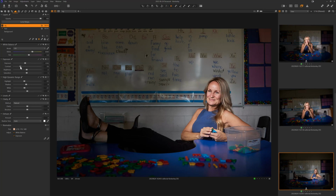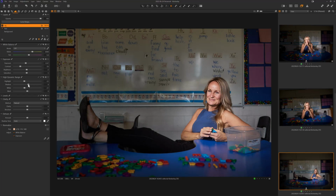Open up the contrast a little bit more. I'll pull the shadows up. I think this is better. I'm going to open the shadows up, decrease the contrast, pull the exposure down.